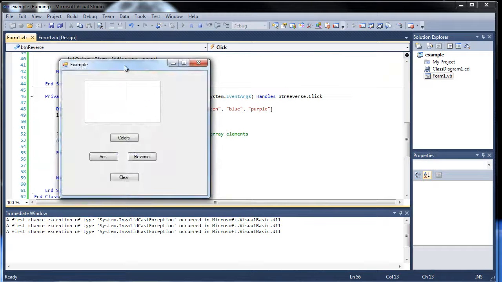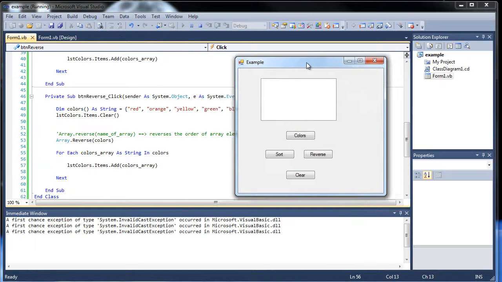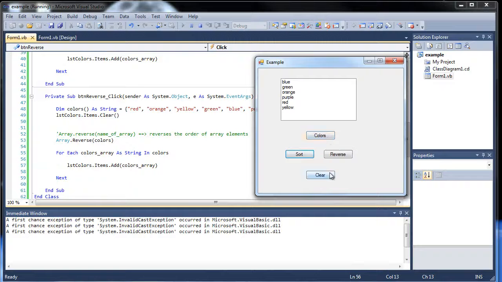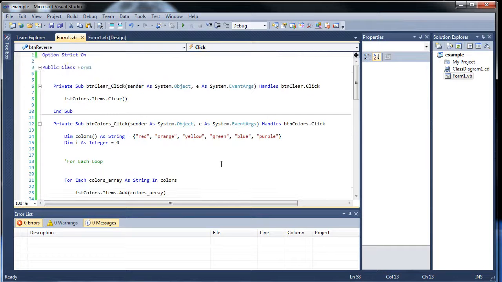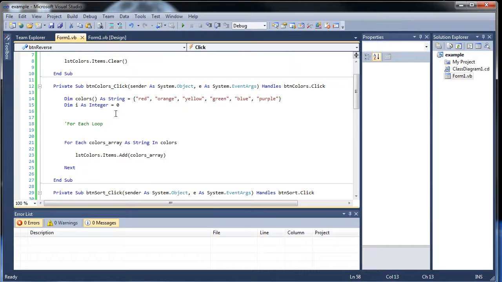I did not clear it, so. But anyways, that's really nice. No matter what you do, it pretty much works out. And do I have time to show you another example? I think I do. I'll show you an example up here of how to use a loop in order to throw in your own elements. So let's actually create our own array.